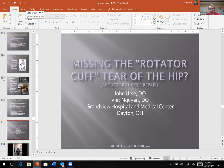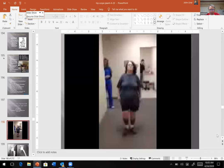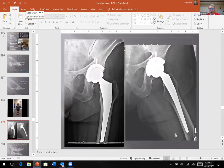Now, let me ask you this. Are you guys missing the rotator cuff tear of the hip? The answer is you probably are. So is this lady, I guess her video isn't working, but this lady is one of my fat ladies walking down the hall with an antalgic gait and a limp. She's got kind of some quirky looking legs. And you go, well, you've got a bad hip, lady. The answer is no, it's already been replaced.